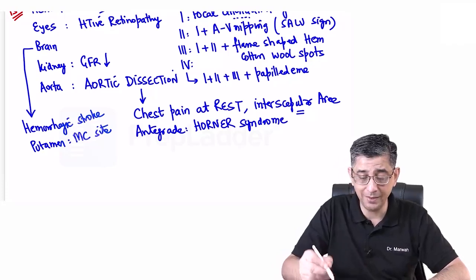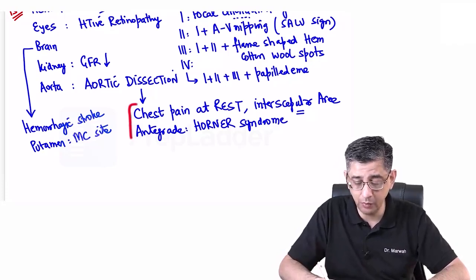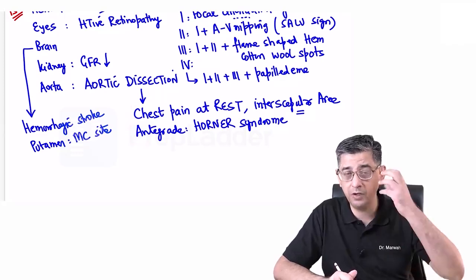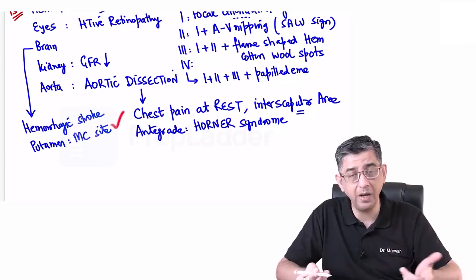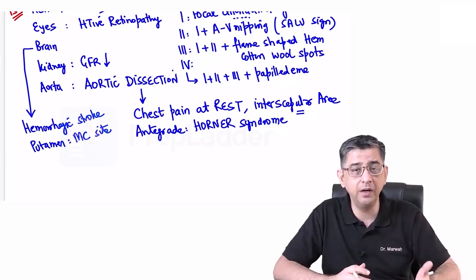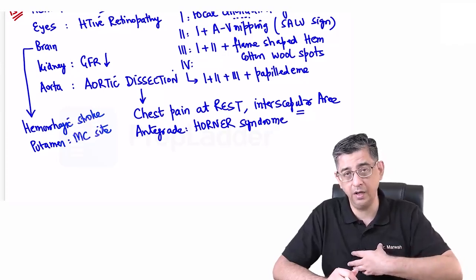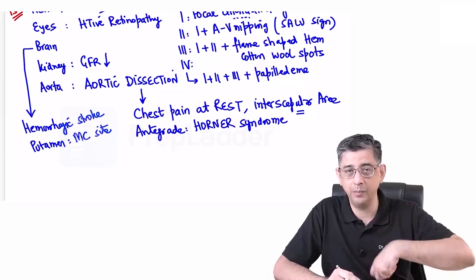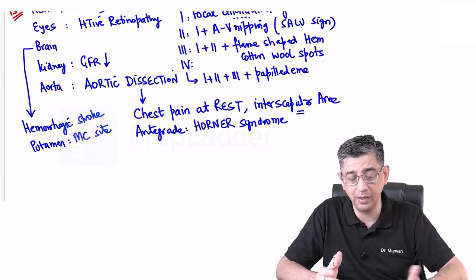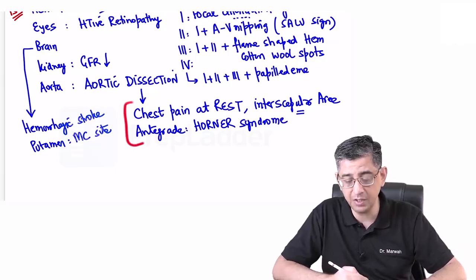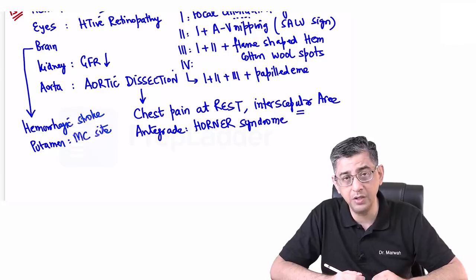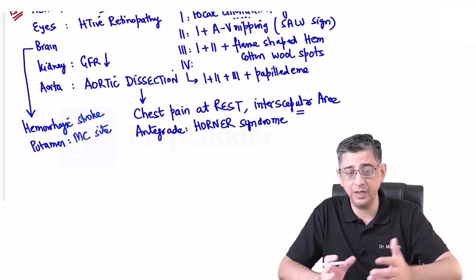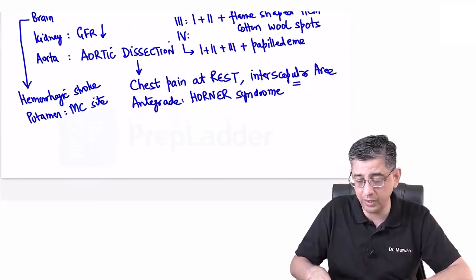Now, why this is very interesting is because in a single question you would have not only features of acute coronary syndrome, but the same patient having neurological features also. I mean, this has no parallel. I have not described any condition where a person has cardiac issues and brain issues also. Obviously, when I talk about atrial fibrillation, the clots can go into the brain, a logical aspect. But to have a patient with chest pain at rest and simultaneously neurological features is unlikely with respect to routine presentations. But yes, you do get this with aortic dissection.